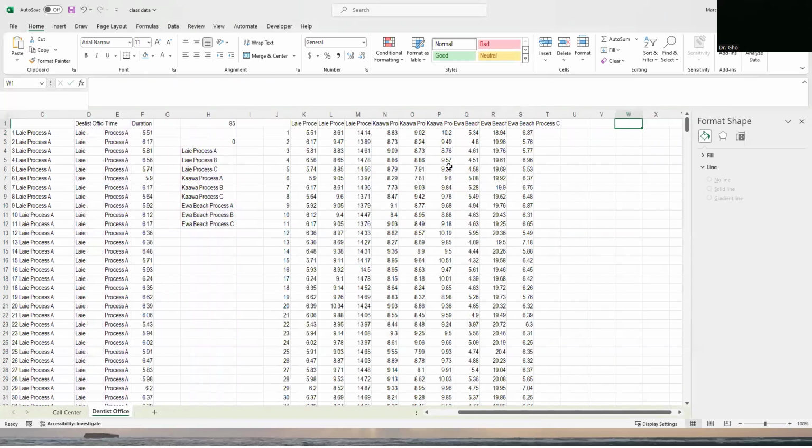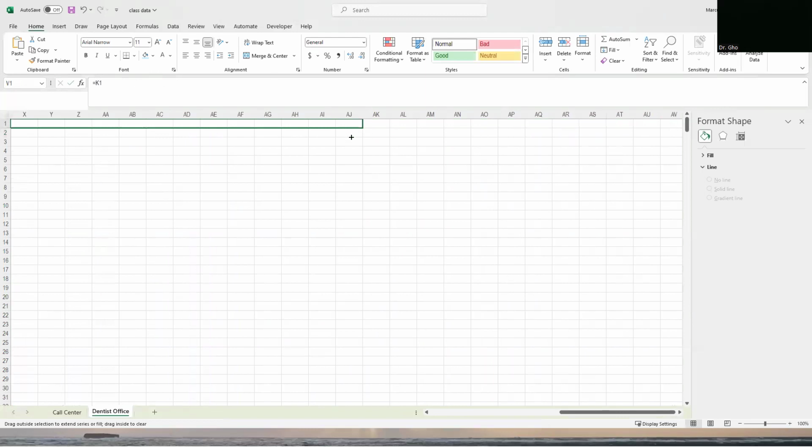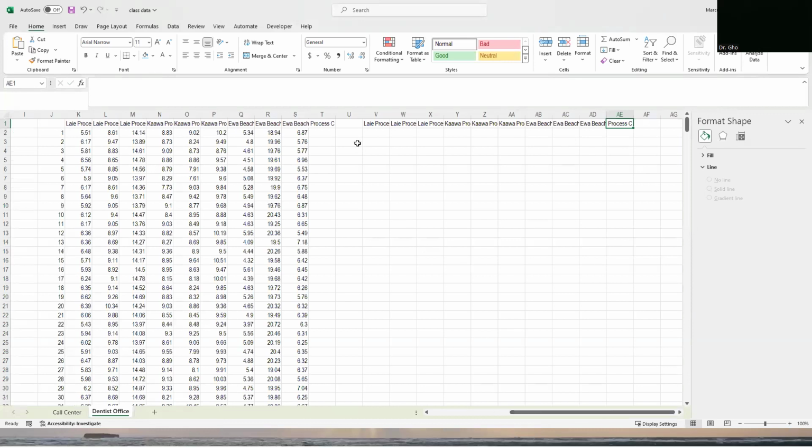I come over here and put equals K1 and drag it over, 9 cells. That gives me a table.